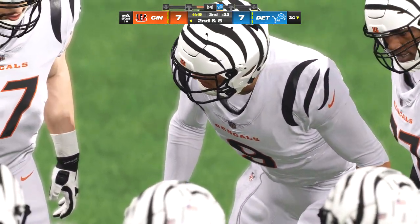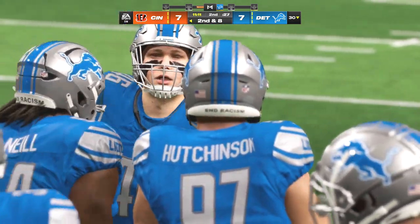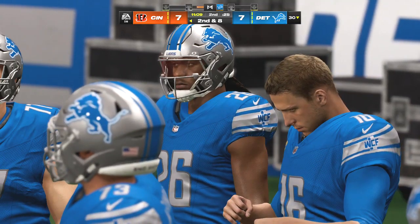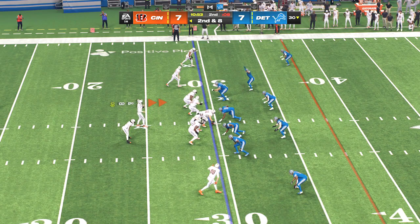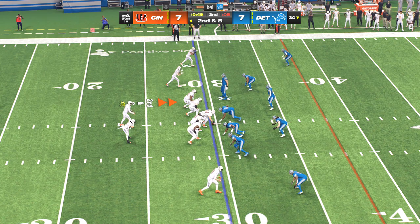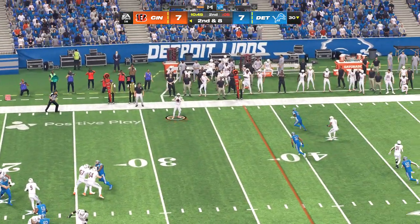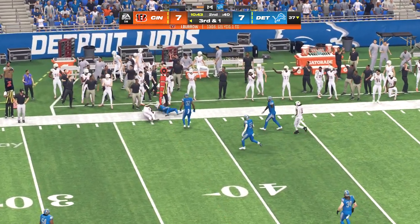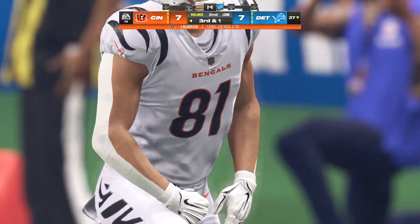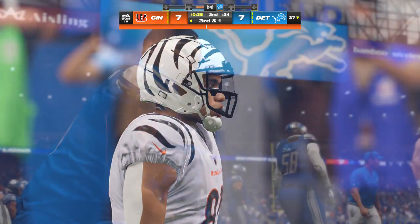And the big fella stuffed that one up in a big way. I think doubling him has to be a priority because you can't move up to the next level if you don't take care of him first. Ball on the 30 now. Here's 2nd down and 8. Now it's Burrow. He's got Burton here. A gain of 8 there on the play. And that'll leave them with a third and just a yard.